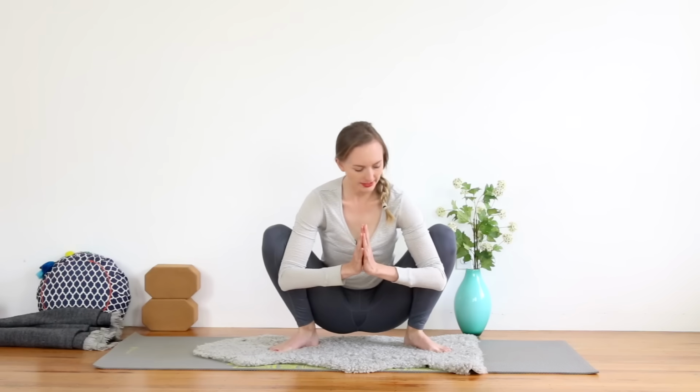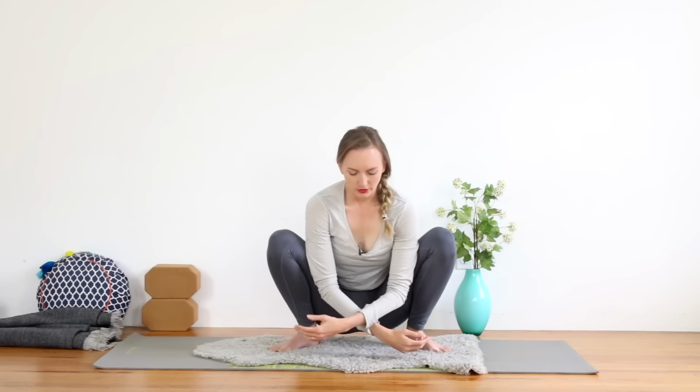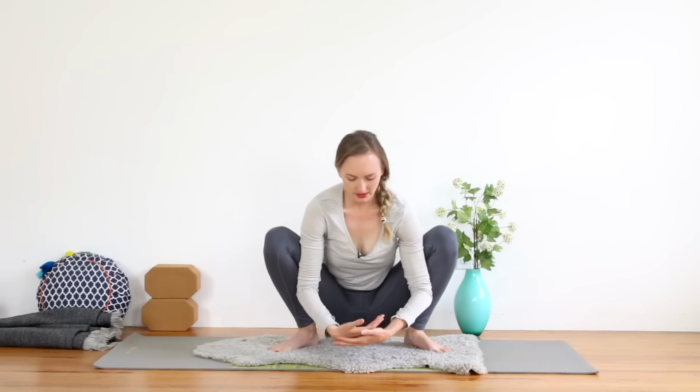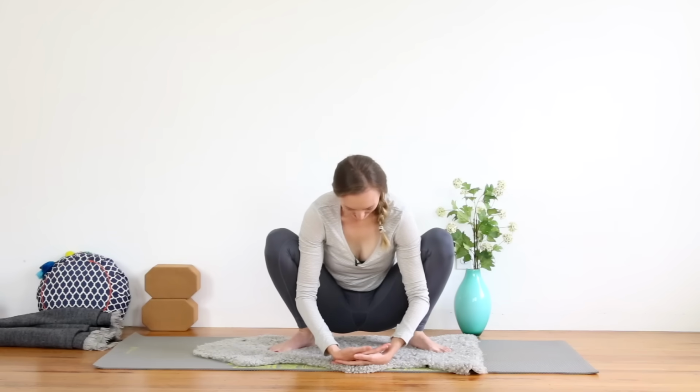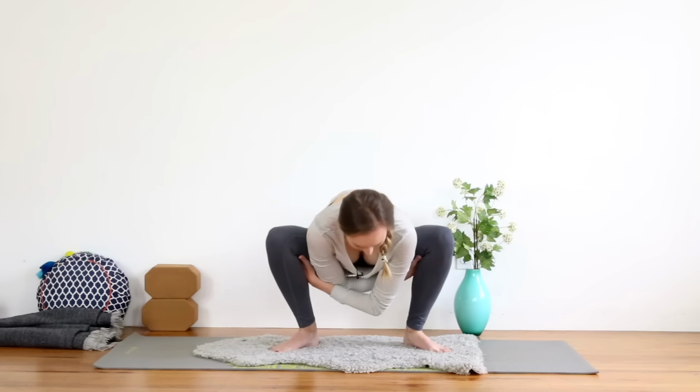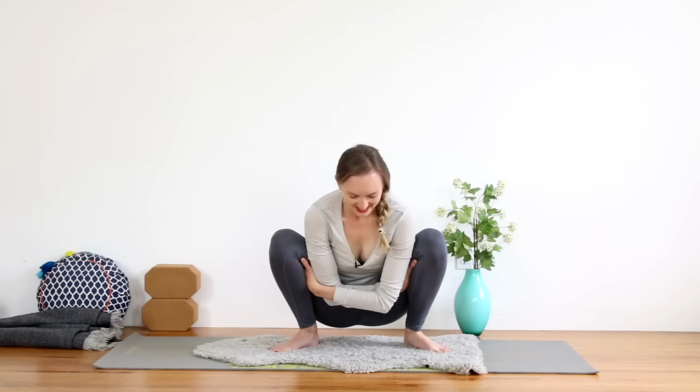A couple different variations you can play with here. Elbows pressing into the thighs. You can also kind of cup right palm on left or left on right and allow the upper back to round a little bit. Another option is you could actually slide the hands between the thigh and the calf.